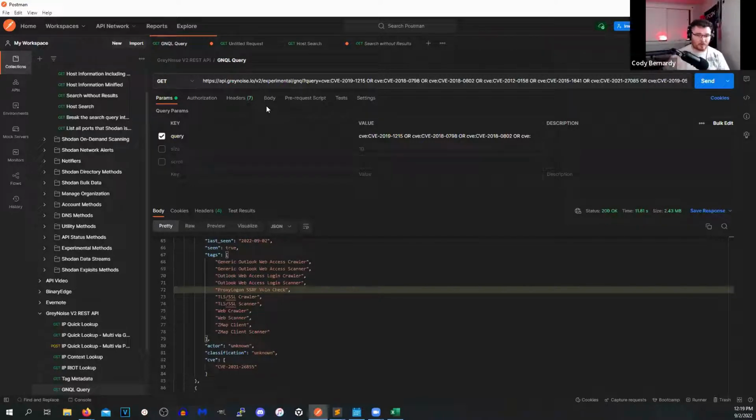I have fireworks going off in my head right now of automatically, on an hourly basis, checking the CISA known exploit list, downloading anything new, appending that to a file, and then checking GreyNoise for that. So I don't have anything yet, but it is something that is possible given that it's just a REST API and all that. So.